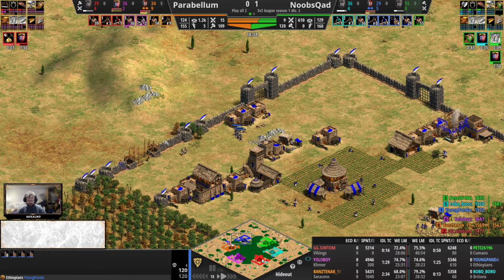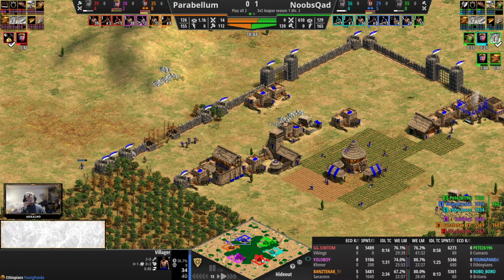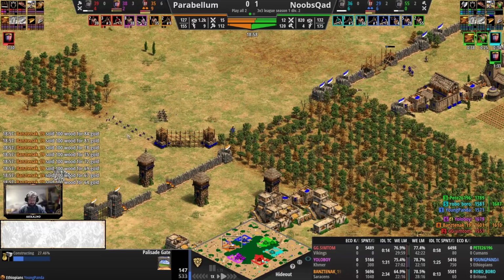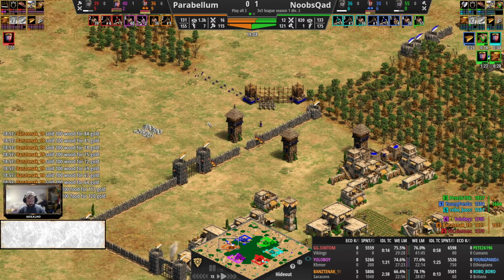However, running into skirms, not ideal, and now being trapped here by Young Panda, sacrificing one builder to re-wall that gate that got broken by the Saracen archers. Now wanting to stonewall off the side here to keep any aggression out. I don't think Monstock will allow that.